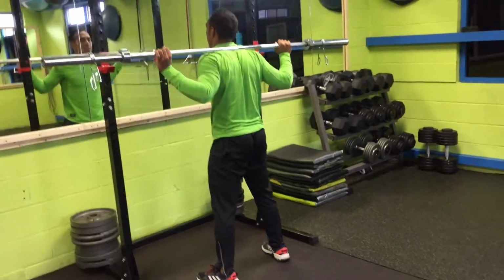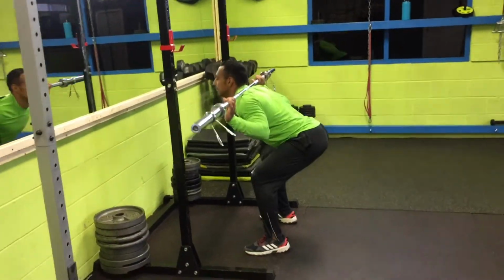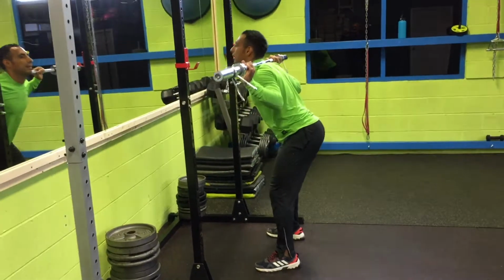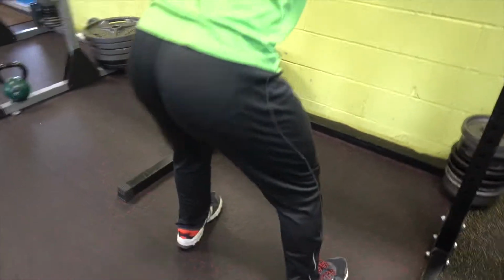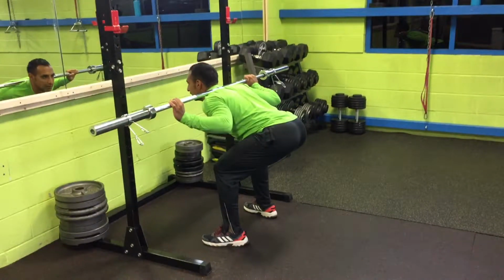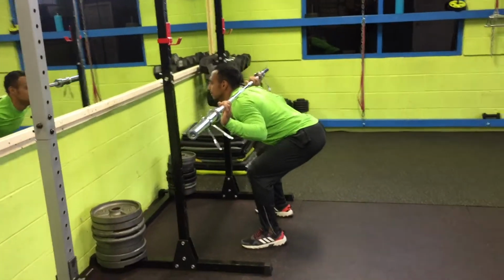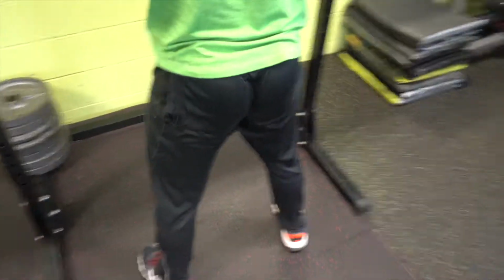Even though you do flex your hips slightly, that means leaning forward slightly, the exercise doesn't require you to lean forward a lot. Then you're not squatting anymore. You're doing good mornings, which is another exercise. So you want to focus on squatting by bending your knees and going to 90 degrees or lower, not bending at your hips and flexing forward.